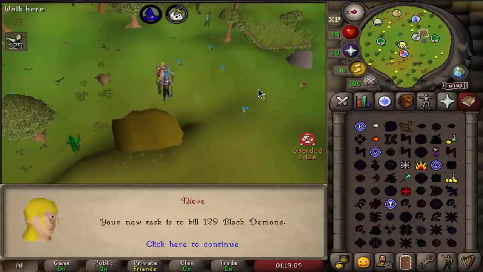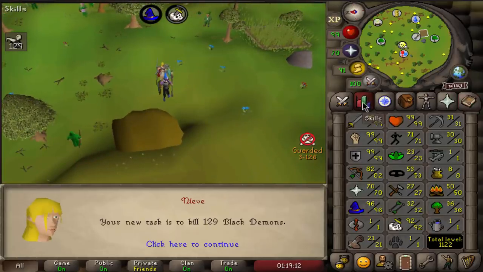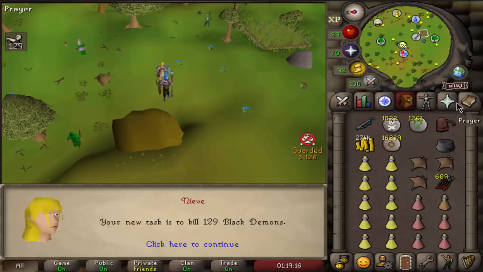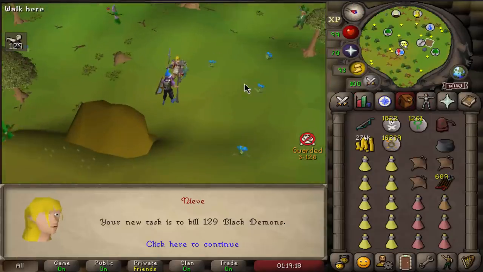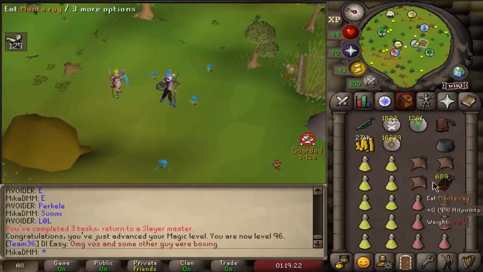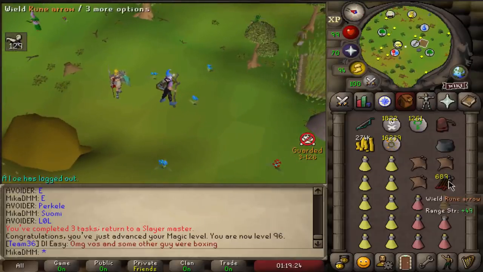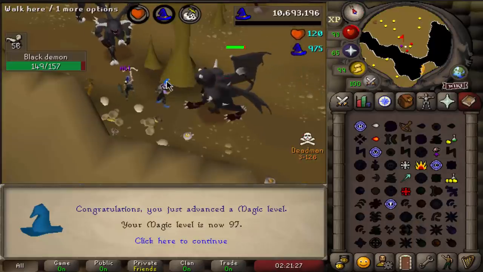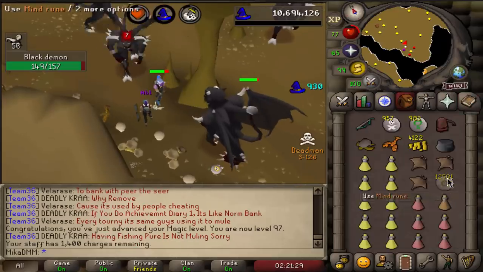Black Demons. I can't really mage. Okay. I guess I could mage that. I guess I will mage that. Alright, well, that's the new task. Yeah, that wasn't too bad, I think. That was all right. So yeah, that was it. 97 magic, two more levels to go.